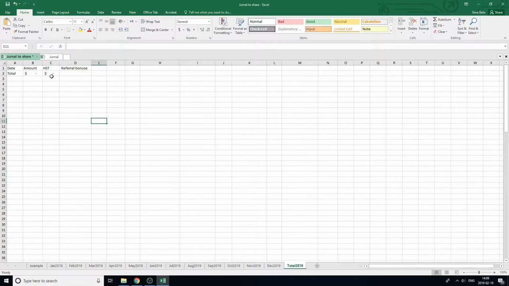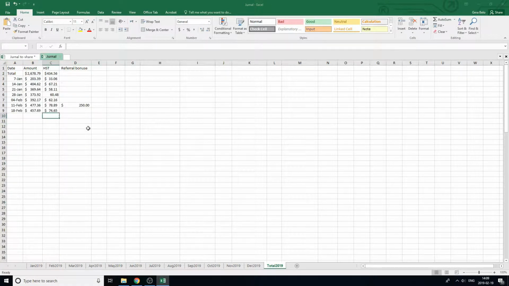Here you will see the total of your earnings and HST during this year. You have to put them in manually. You can copy it from each tab here, but I just put it in manually.